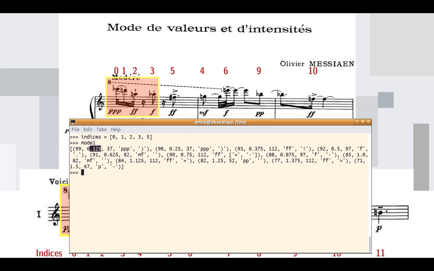Remember, we passed the mode durations as the second input to the zip function. Retrieving the second element from the mode data can be done with an iteration through the notes and extracting the duration items. Using a list comprehension, this can be done very easily. The result can then be passed to the accumulate function to obtain the actual onsets.